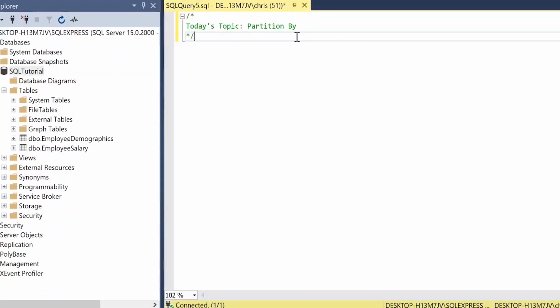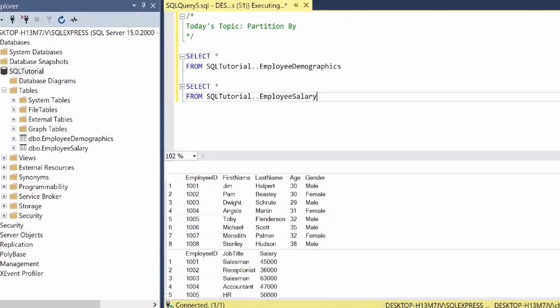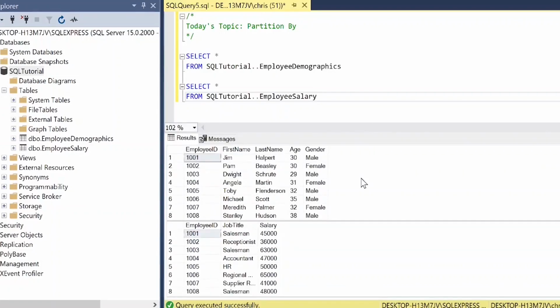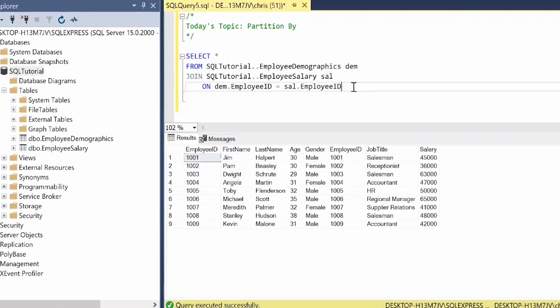We're going to be using these 2 tables on our left over here. So I'm going to pull those up really quick. Let's run this and look at these two tables, one underneath the other. What we're going to be using to demonstrate partition by is this gender column as well as this salary column. We just need to join these 2 tables together on the employee ID, and then we'll go from there. I'm not going to bore you with that. I'm going to skip ahead and we'll actually look at how to use partition by. So I've joined these 2 tables together and this is our output, but we don't want every single column. I'm going to start selecting some of these columns and then we'll start using partition by and see what the output looks like after that.